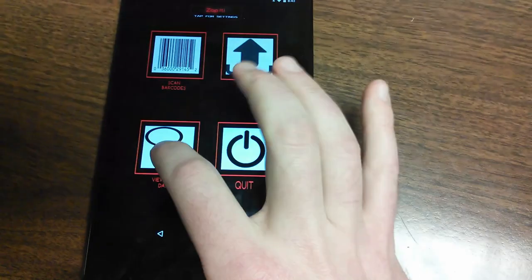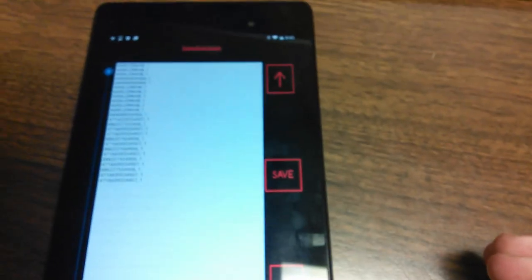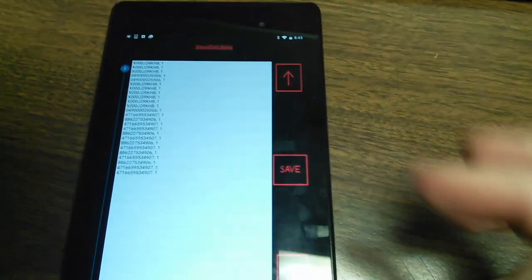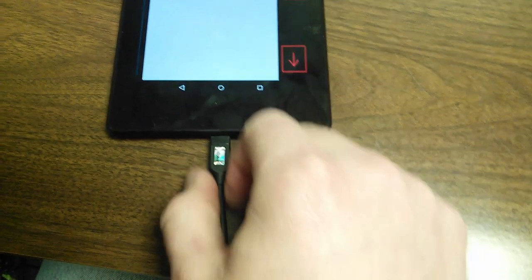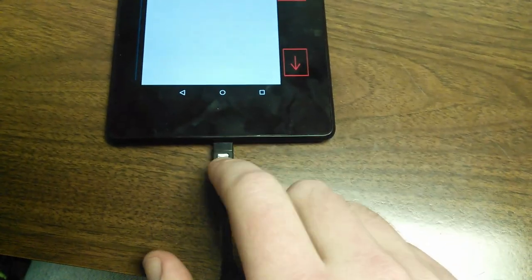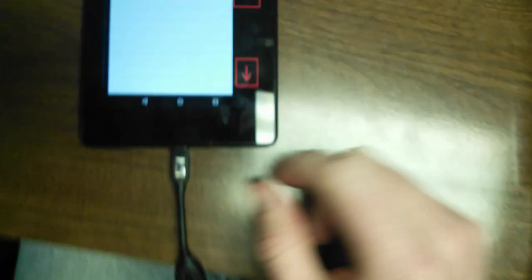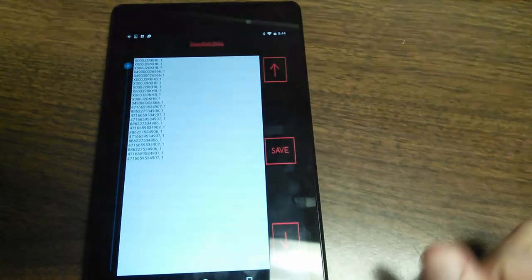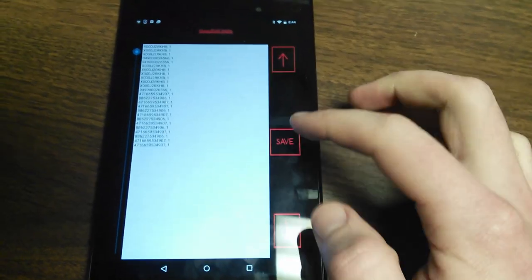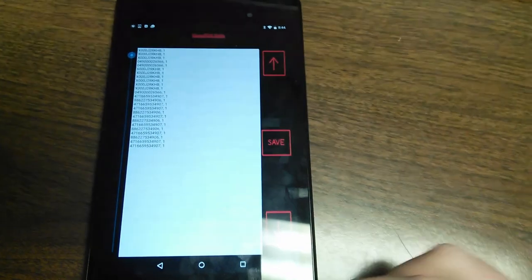View edit data. It's really the same as it was before, just a text editor. Got a scroll bar and up and down arrows. If you need to use this, you've got to unplug your USB scanner before it's going to let you edit any text, because it thinks this is a keyboard as long as it's plugged in. Ditto with your Bluetooth stuff. You'll need to turn that off. But anyhow, you can either look at it and make sure, okay, yeah, I got those, or it'll also let you actually edit the text like Notepad or something. Any changes you make, you just hit the save button that says, are you sure you want to save? You hit it again and it'll save it.